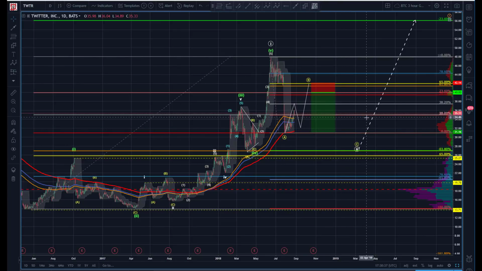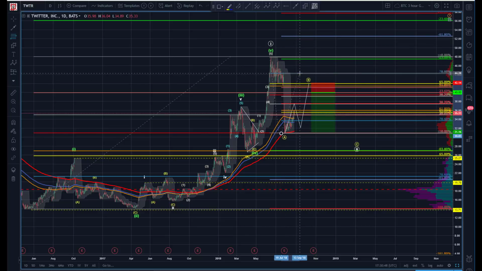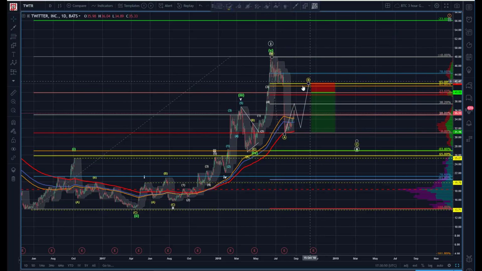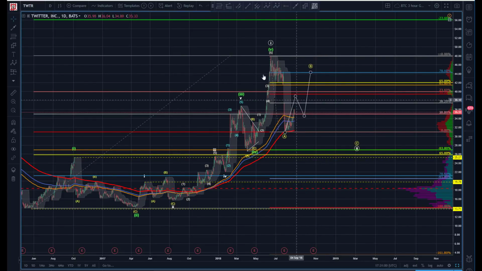As I've shown this many times, what that means is that if this were to violate the 65 here, the algorithm's just going to take the next 50. So let's say we went 786, so let me clear this up a little bit so you can see it. If we went all the way to 786, not uncommon for a B wave, maybe we hit something like this, right? So we got an A, B up here. Well, if we're stopped out here, what the algorithm's going to do is just going to do this.